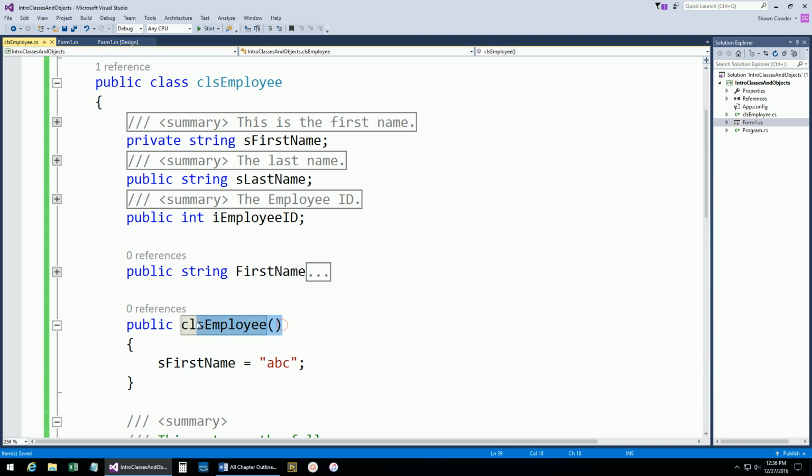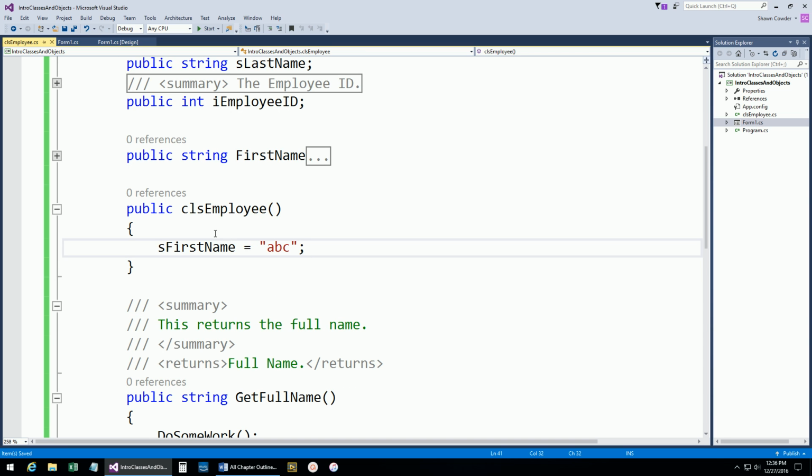When you create an employee, it's going to default first name to ABC. This is any code that you automatically want to run anytime you create a new employee. So when .NET and the CLR are instantiating this employee, and creating some memory to hold this employee object, the first name is going to be set to ABC during that process, and that's called the constructor.